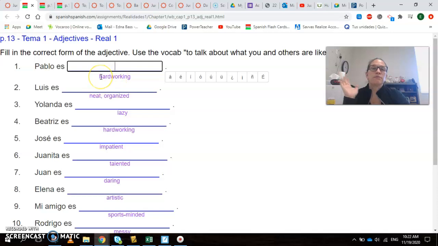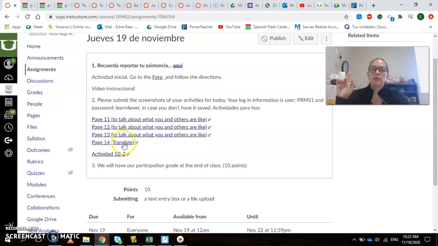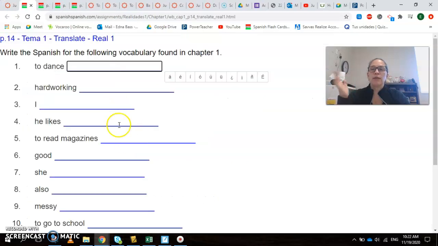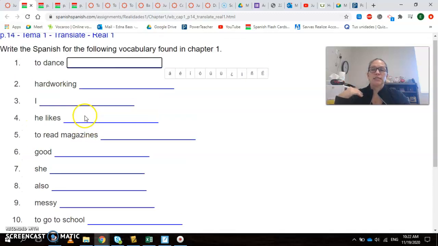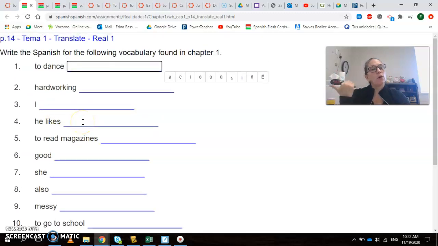The next one is similar to the last one, but it's in English. So you need to find the meaning in Spanish, how to say it in Spanish, and then check again if it's the feminine or masculine form. And then the last one is just some words that you have learned, and it's asking you to give the expressions in Spanish. How do you say these things in Spanish? So it has some of the vocabulary from last time and some of this vocabulary.